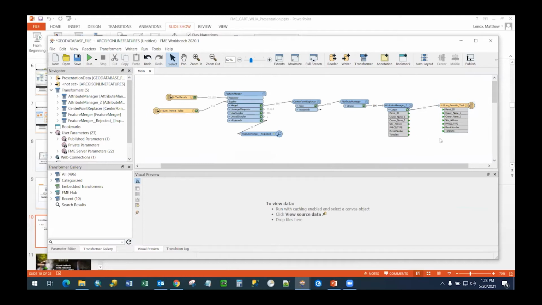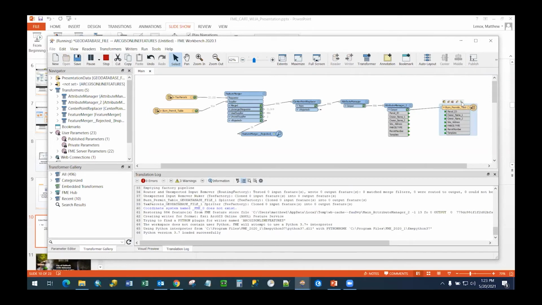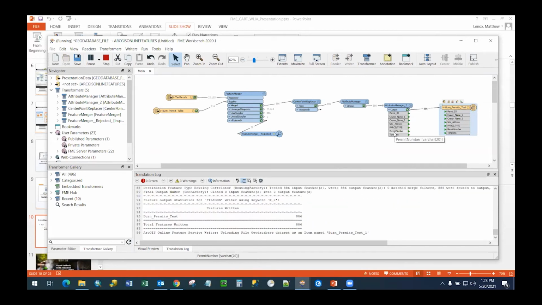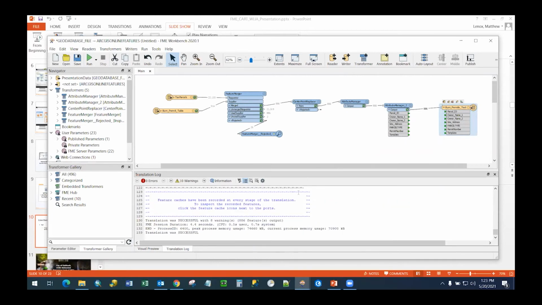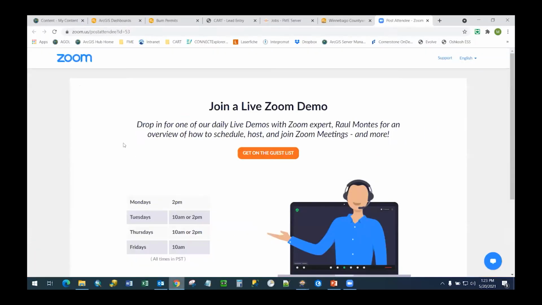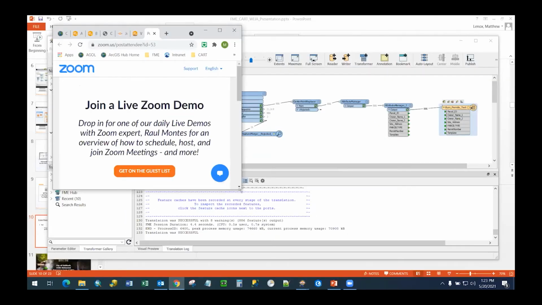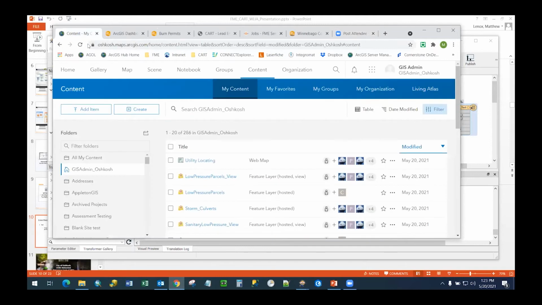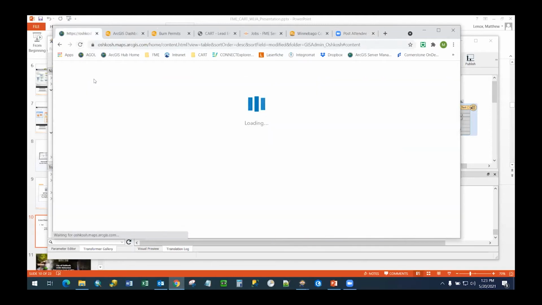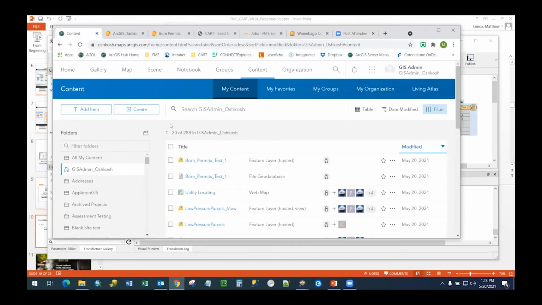Now these are all green, so we can easily add in our attributes from there. And as soon as we run this, it's going to connect into ArcGIS Online and write out features. Let me get this pulled up here. So in my ArcGIS Online account, now we can see we got burn permits test 1.